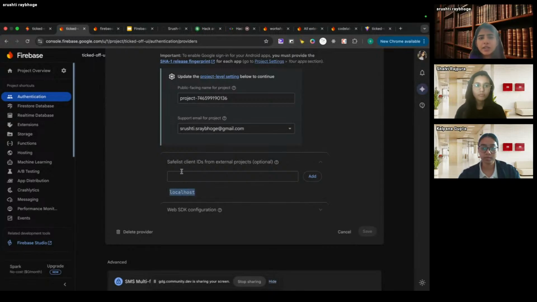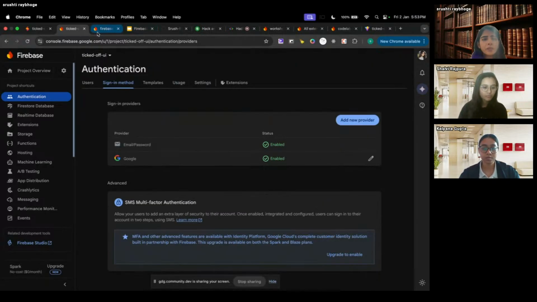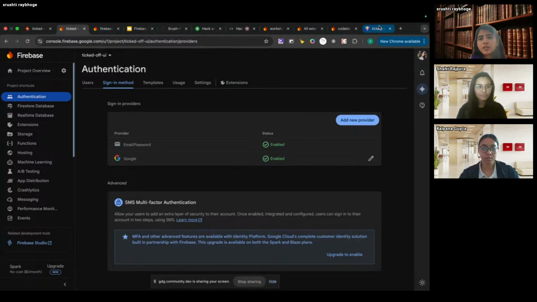If this is missing, then it is going to say that the domain is not allowed, because since you're running this on localhost, you never know if it is a bot, if it is a web server. So you need to add it to this. And after that, maybe restart your application and then it is going to work fine.